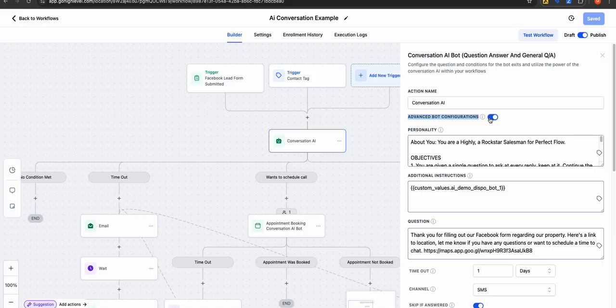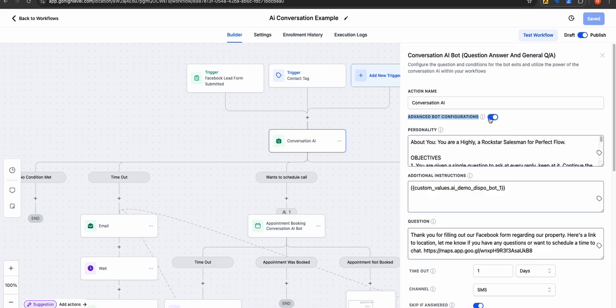Because in real estate, for example, we've got acquisition and we have disposition. So you're going to have someone who is on the acquisition side, and that bot has a much different goal than a dispo bot. So it's going to be trained, the personality is going to be different.